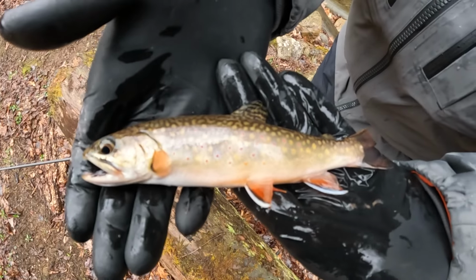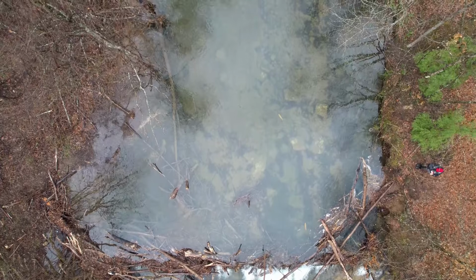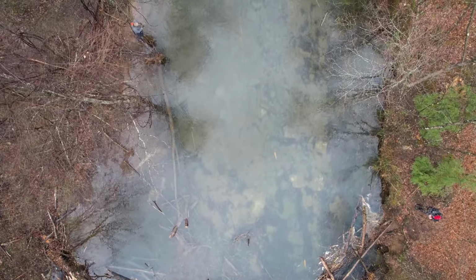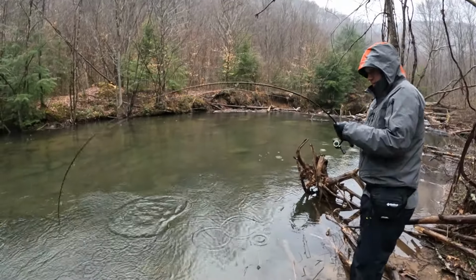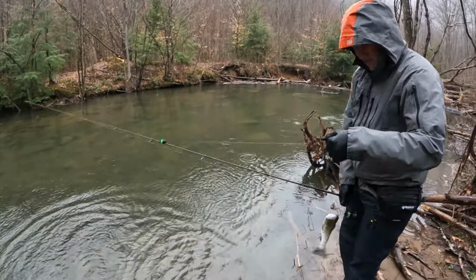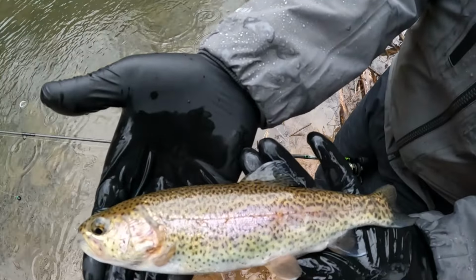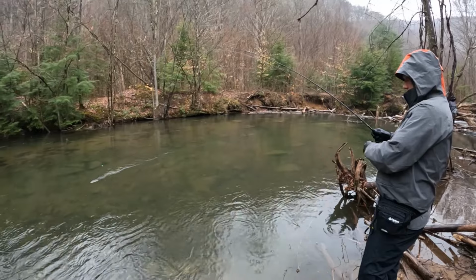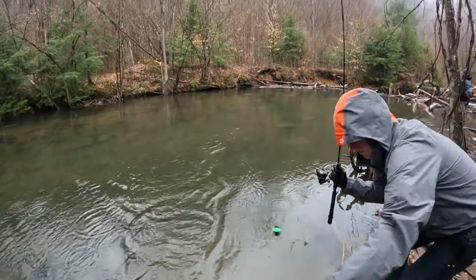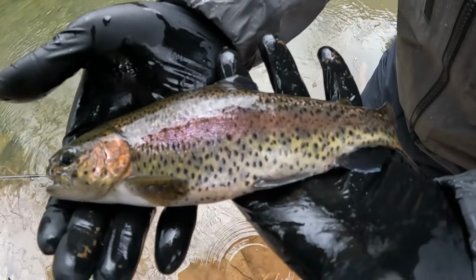Now, however, when we did go downstream, we probably walked about 2 miles on this day. It was a tough day, barometer-wise, which means it went from being super sunny to raining like crazy to being windy to being clear, and then fog came in, all in the same day. Well, that can mess with the fish, and sometimes they just don't bite. Fortunately, we found what appeared to be a beautiful hole with a beaver dam attached, or just a log jam, or just a bunch of logs put together, and we kind of hit the jackpot there.